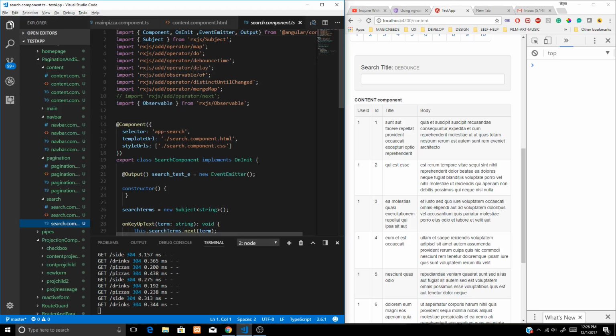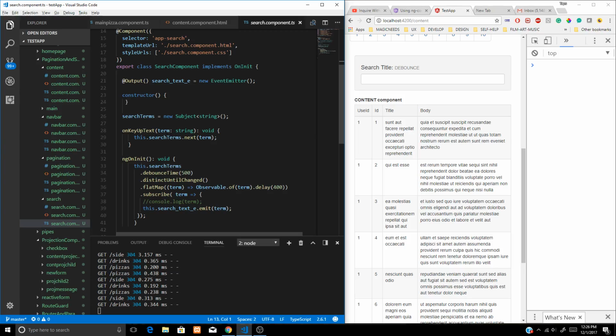To do that, we have imported map, debounce time, delay, distinct until changed and merge map. These seven operators from RxJS make it easy to configure our debounce.